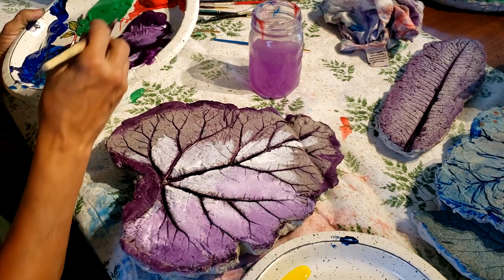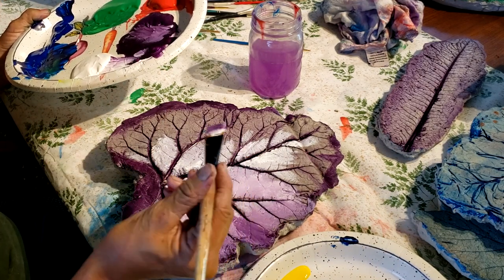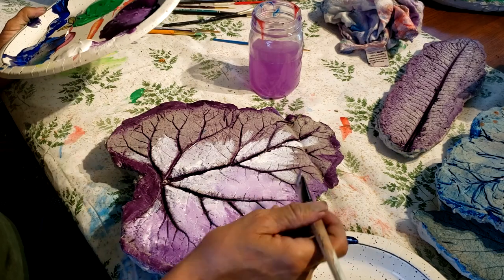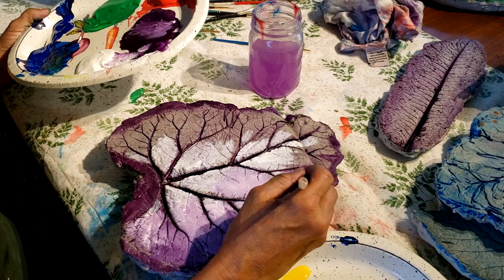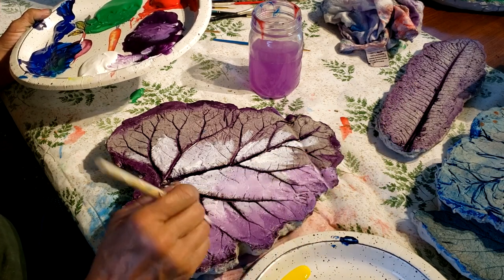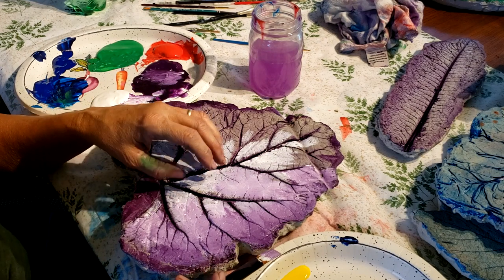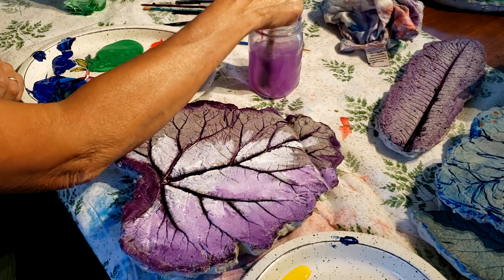But see how, no matter if I just add purple onto my brush, because there's some white in there, it wants to blend well. If it gets too dark in a spot, I can just put some white on my brush and blend it again. But see how it's beginning. Now I need it to have more white in the center. So I'm going to rinse my brush off again.